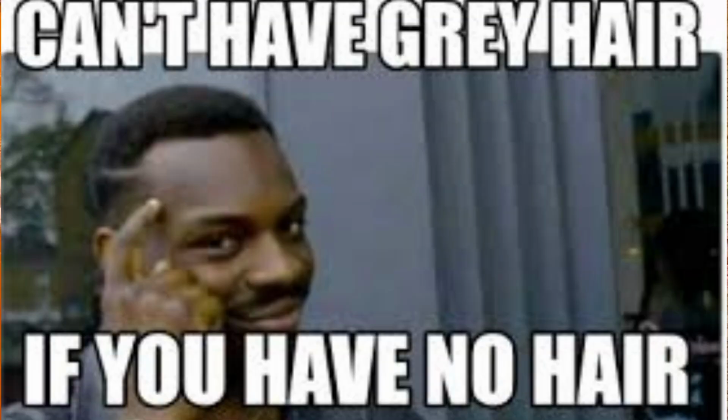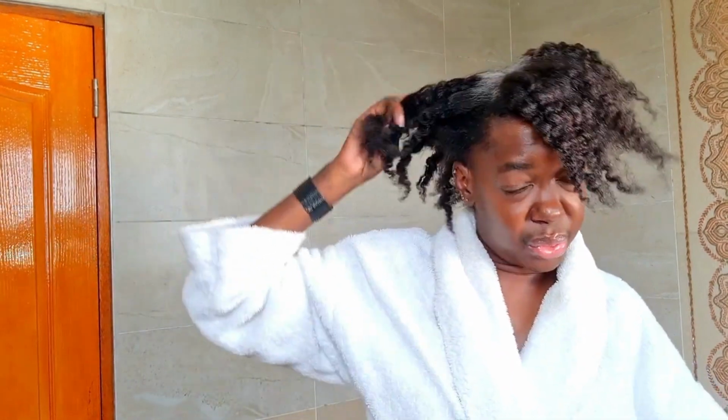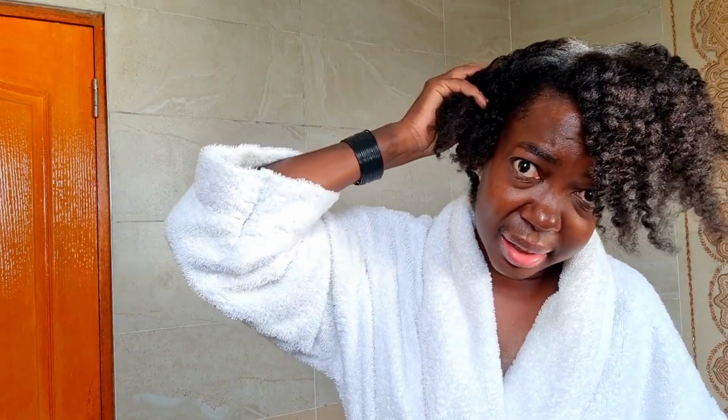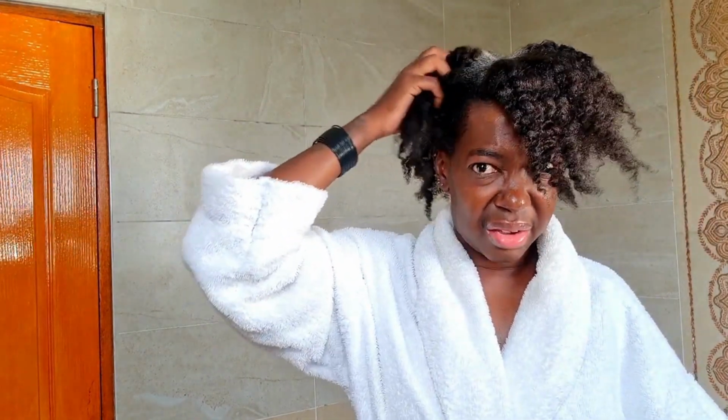So I've removed the cornrows. As you can see, I actually have a lot of gray hair, guys. It's not even funny. My mom says that I was actually born with some gray strands. So I haven't dyed them in a while. I actually don't like dyeing them that much because I feel like sometimes the dye also destroys the hair. So I kind of just try to work with what I have. But yeah, so this is my hair.